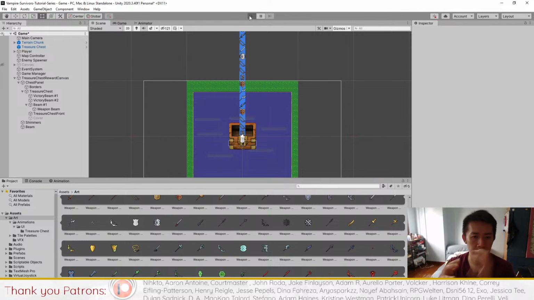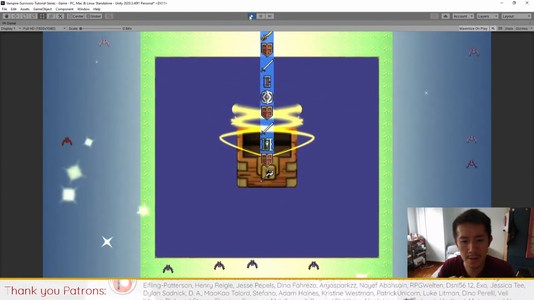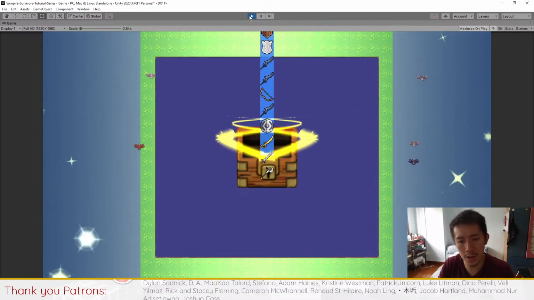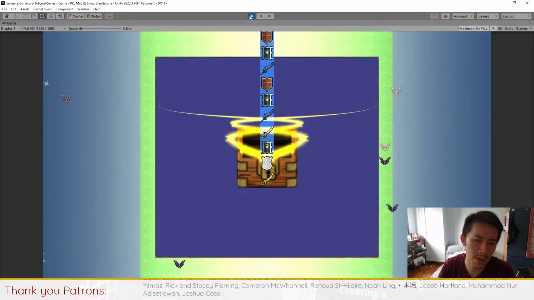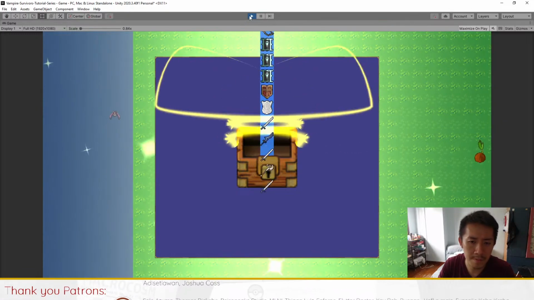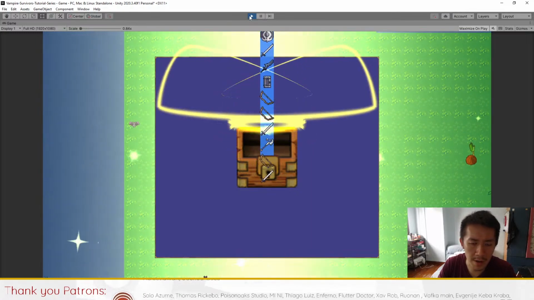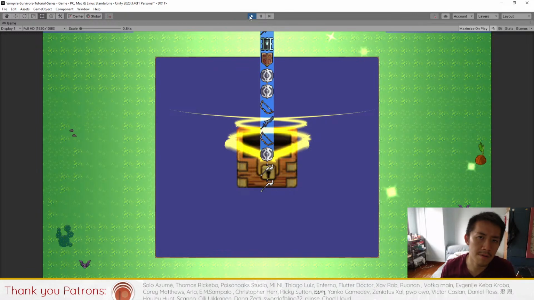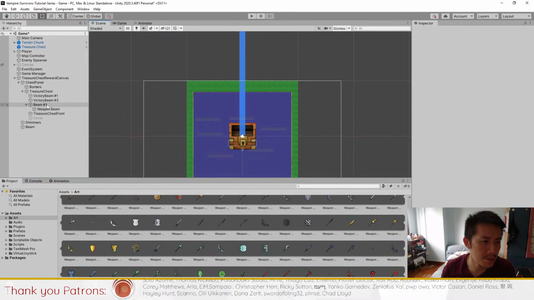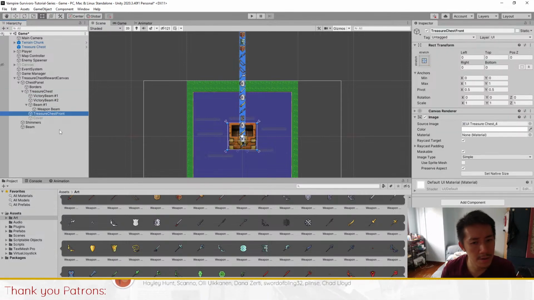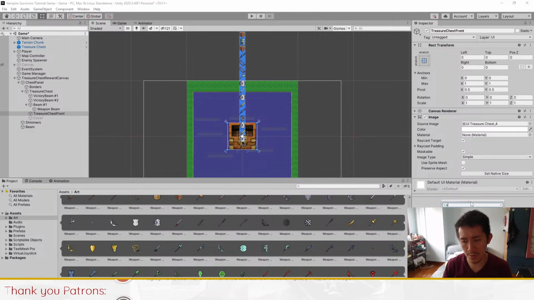Then we have something going on here like this, and then after that the rest of the work has to do with, we have to layer everything properly as well, because right now the weapons are appearing above, so we have to use the sprite renderer to cover the front. So the front cannot be an image, the front has to be a sprite renderer.